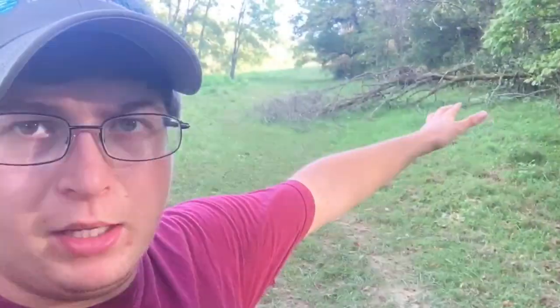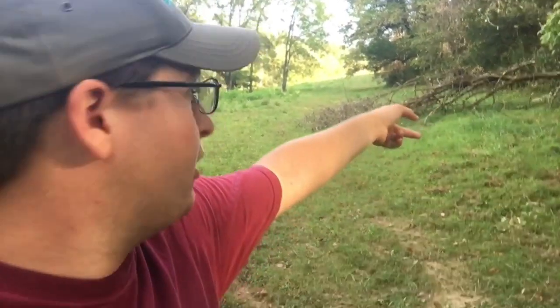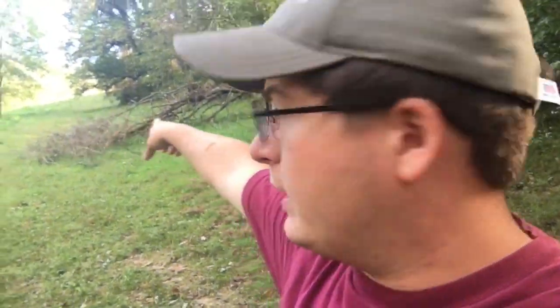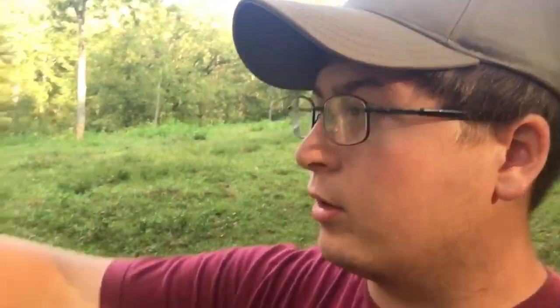Made it to the destination. As you can see, there's a falling-down tree right there and a field right here. My food plot is probably a good 200 yards — there's a ditch line separating this field from the main field. That's a big main field out there. This is like a section field — it sections off and there's two more fields, then my food plot at the very end. The river's right there, so the food plot's about 200 yards down the river.